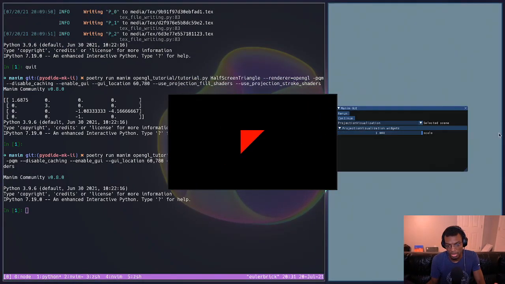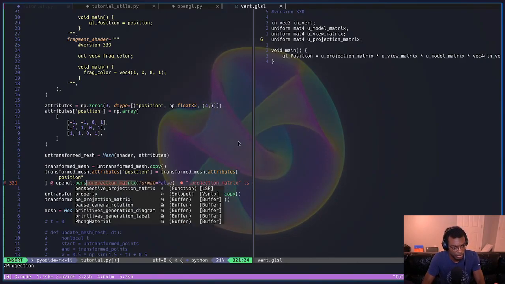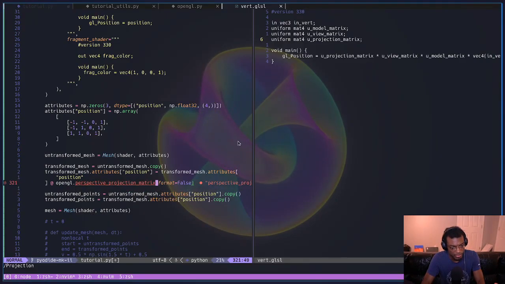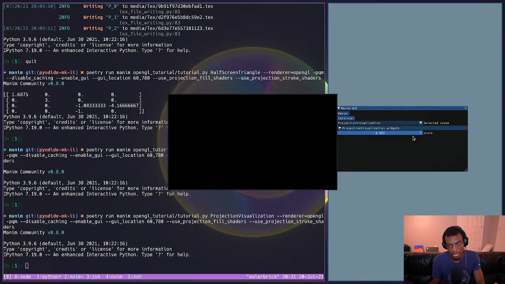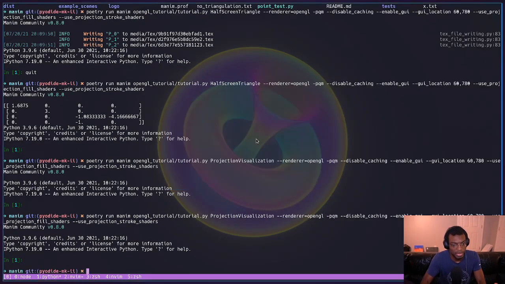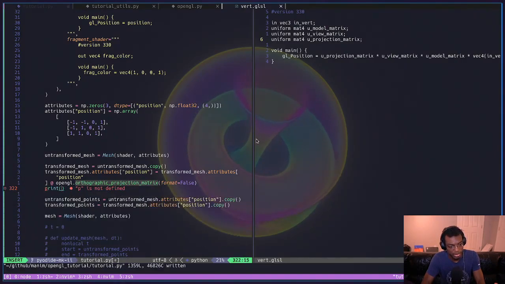Alright, this is what this looks like if I slide it. If I were to switch this to the perspective, does this even work in Python? And it doesn't. Which means I could never hope for that to work in JavaScript. That's what I really need to do.